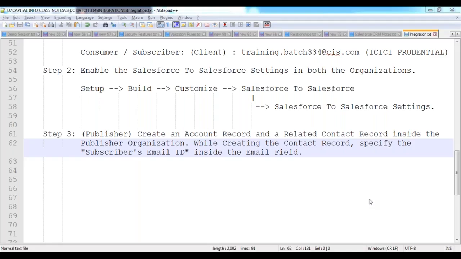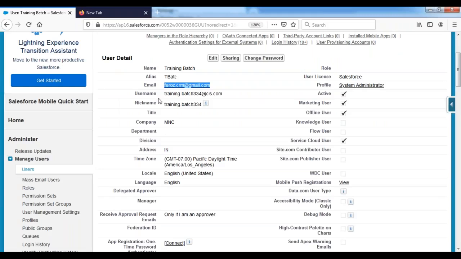Similarly, here also we have a subscriber, nothing but a client. Now to that client, I want to send some invitation request. Boss, I am the server, I have some records, and I want to share these records with you, so I'm going to send some invitation request to you. How can we send the invitation request to that client? Based on the client's email ID. That client is one of that organization. How can we connect to this one?